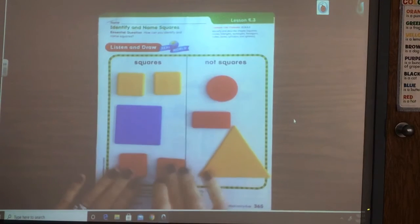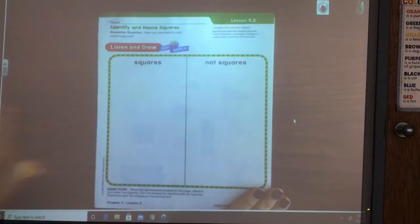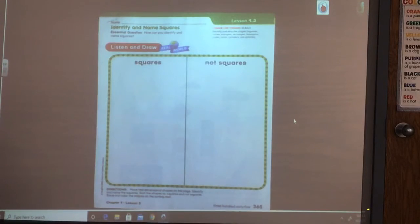There's a square. And there's a square. So we know that a square has four sides. They are all exactly the same length. If it has four sides, it also has 1, 2, 3, 4 edges. It has 1, 2, 3, 4 corners or 4 vertices. Now, boys and girls, since you do not have shapes like that, if you would like to just draw some squares and some things that are not squares, that is fine.